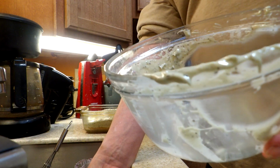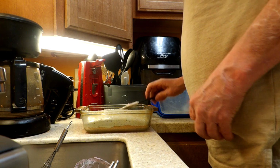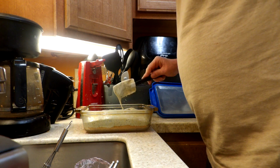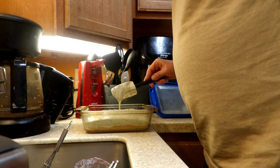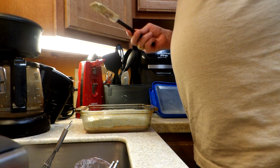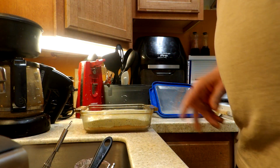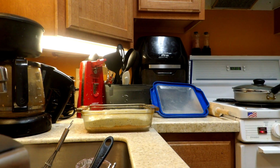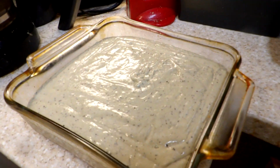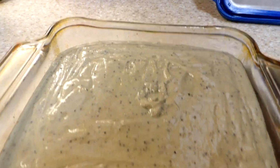And let me set this down. Alright, I am going to throw that in there, just like that, and I am going to lick this, because I didn't want to put it on the side of the pan to have that cooked. So, there you have it. As far as what's going in the oven right now, it is 12:17, for those of you who want to keep track.